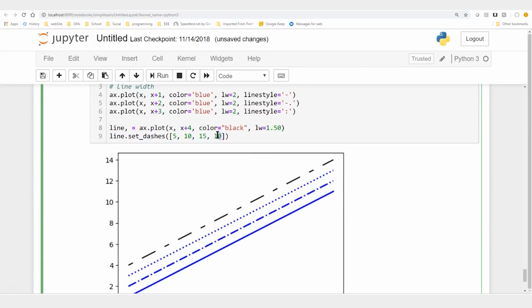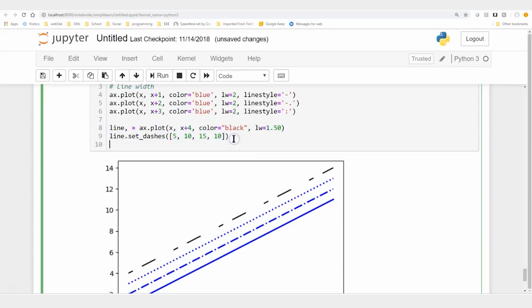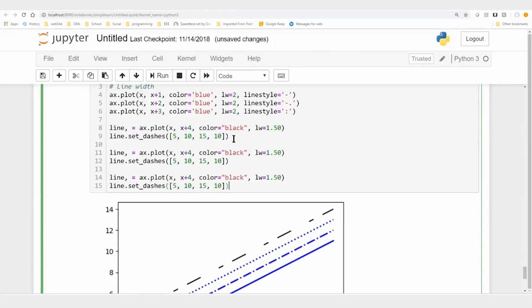We can play with these numbers. Curiosity always has me wondering what happens when you play with the numbers. Just to see what they look like, let's paste this down here. I'll do two of these because they're kind of fun to play with. Let's change this from 10 to 3, and we're going to change this one from 15 to 4.